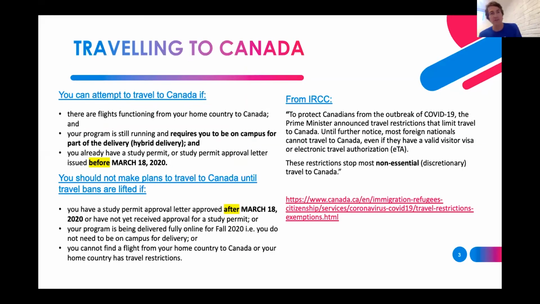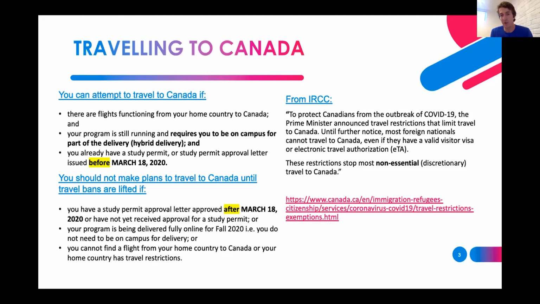Okay, so let's address one of the biggest questions first of all: traveling to Canada. What are the current regulations and restrictions that are in place right now? This is a summary, picking out the main points from the current regulations. It's not comprehensive and doesn't cover every situation, but I think it will cover most things. On the right-hand side, you can see a statement from IRCC, which was recently released, and it discusses the general implications of the travel restrictions.